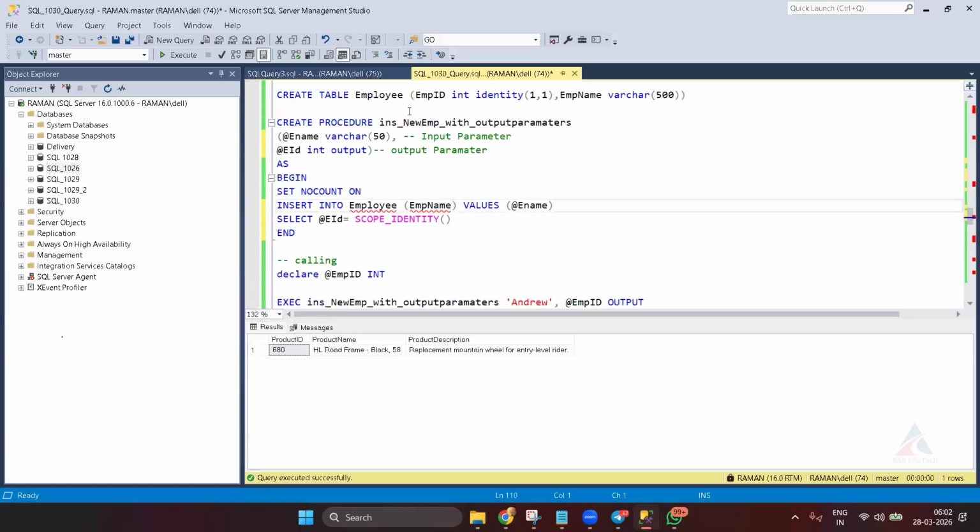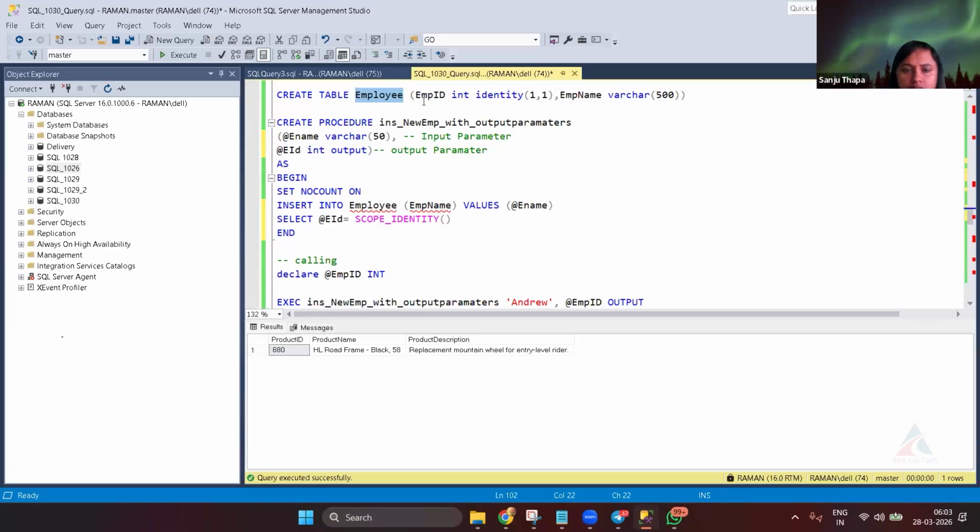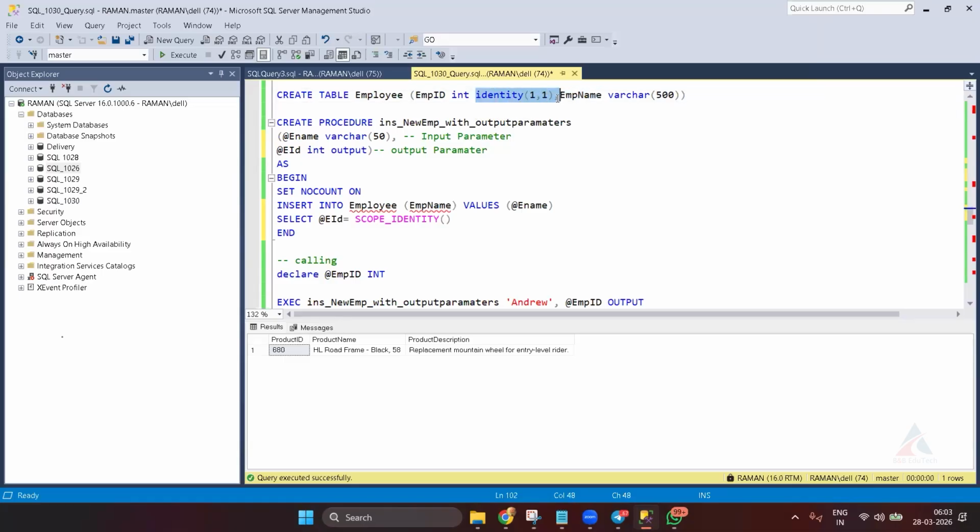Okay, this is the table I created. True? In this table, how many columns do we have? 2 columns. One column is employee ID and the second column is employee name. Employee ID is an integer and an identity column. What is the meaning of this line, guys?